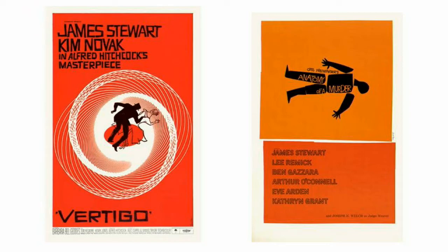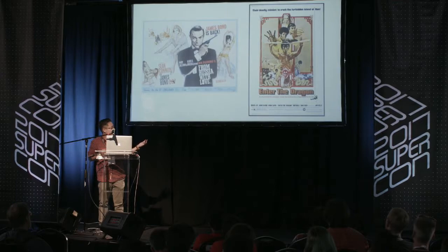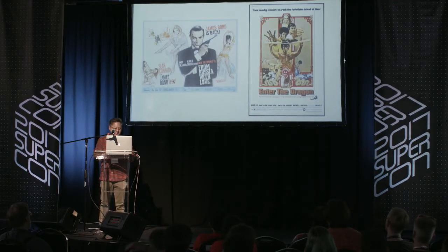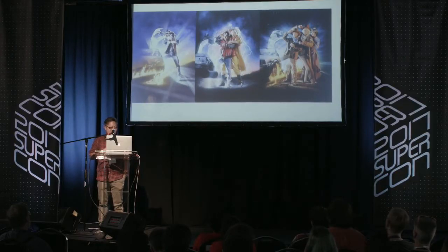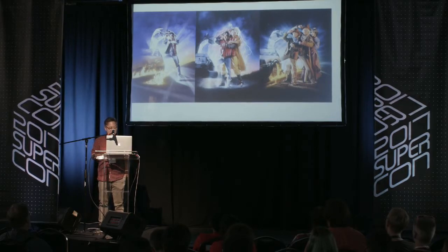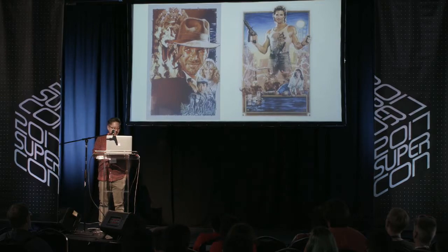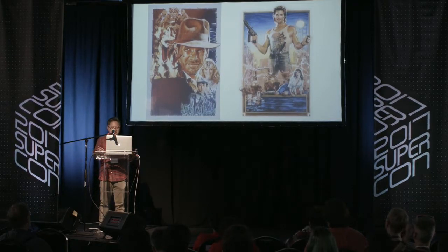Screen printing and offset printing catch on, and you're able to use special type — not hand type anymore — letterpress, and you're able to recreate more detail in the paintings. Bond, Enter the Dragon — art nerds go crazy over this stuff. Star Wars — classic, things are getting better, actor likenesses are getting better. And then we get to probably the godfather of movie poster art, Drew Struzan. He's done all the classic Back to the Future paintings, Indiana Jones, Big Trouble in Little China. These are all hand painted using mixed media — airbrush, color pencil — and along with print technology they're able to put the titles and type on it. You end up with beautiful pieces of art that are still sought after.